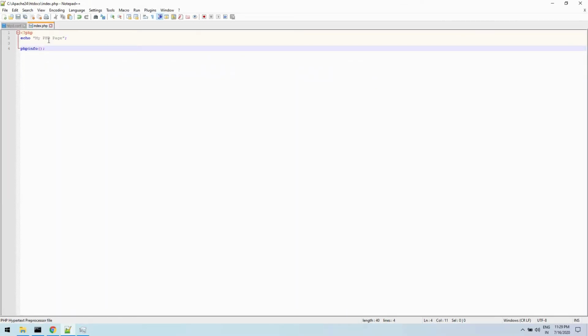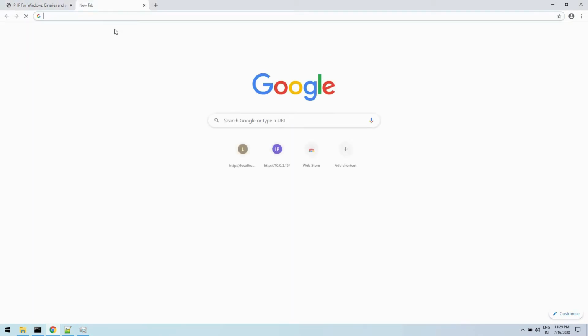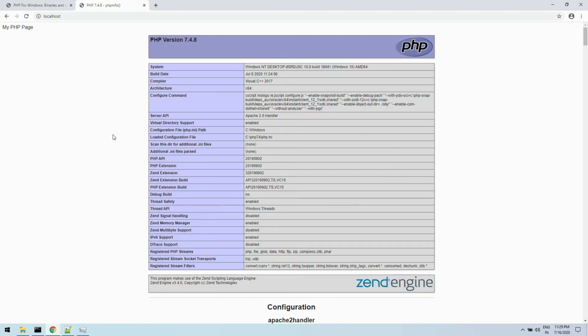Now, save the file and test it in the browser. Excellent. Our Apache server and PHP is ready.